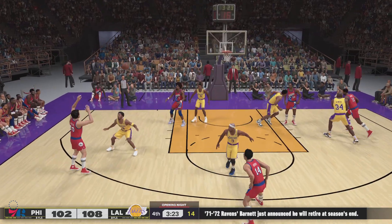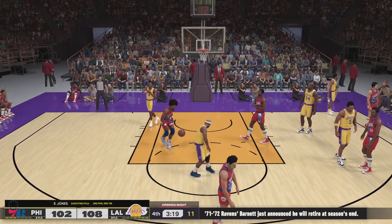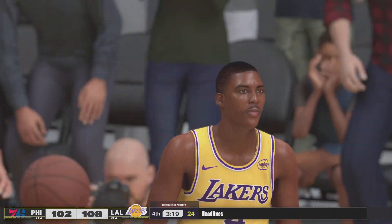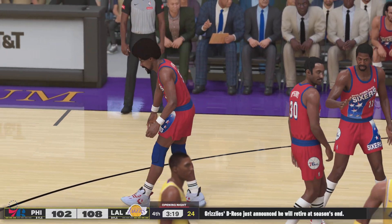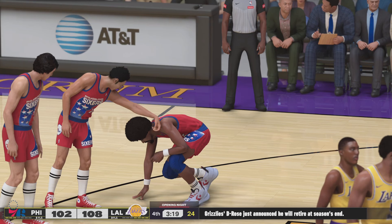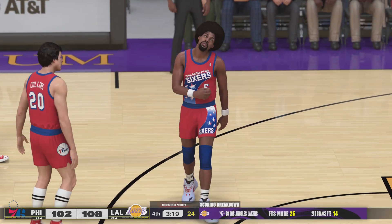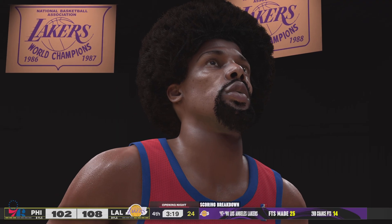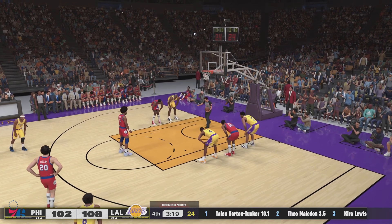Collins outside. The officials were right on top of that one. Some stats here, guys — the scoring breakdown for Los Angeles. Well, I love how aggressive they've been. They've been taking it right into contact and then going to the line and converting. Something else that has stood out to me has been their aggressiveness on the boards — they're just out-muscling the opposition on the offensive glass.